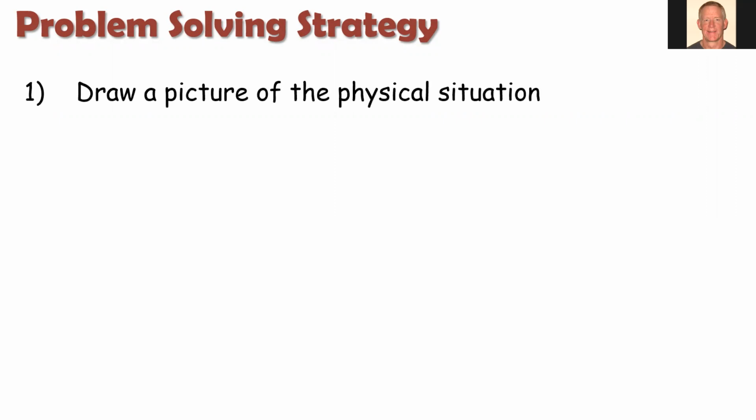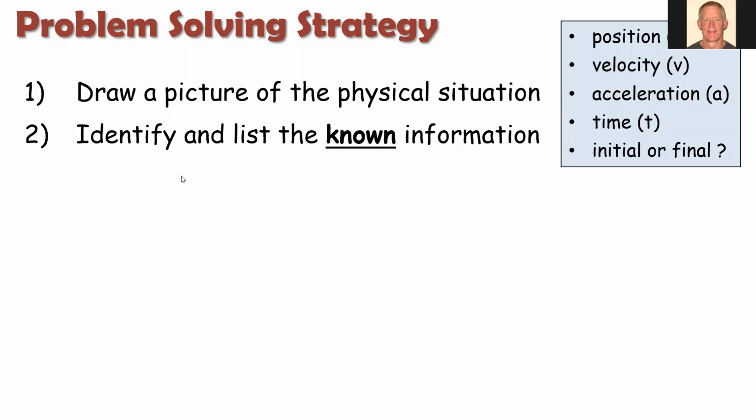And so here are the steps that I would recommend. If you're given a problem and there's not already a diagram or picture, it's always helpful to draw out the picture. Understand what's happening. If it's motion, what's the reference frame? What direction is an object moving? You could put all that information into a diagram and then start to label the data that you're given. So that's kind of the next step. Identify and list the known information that you're given in the problem.